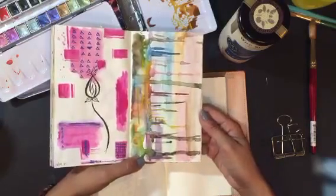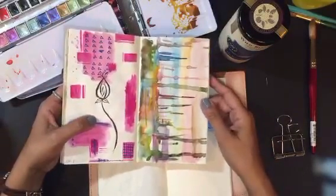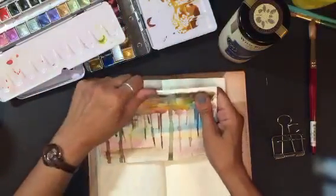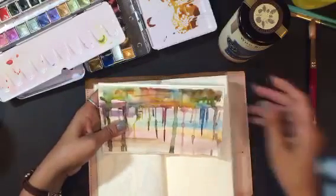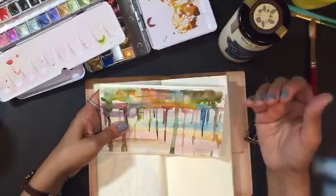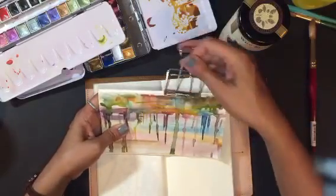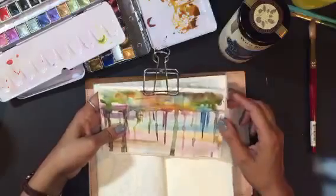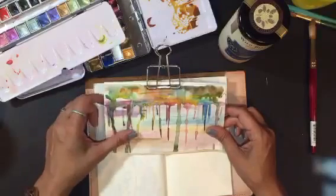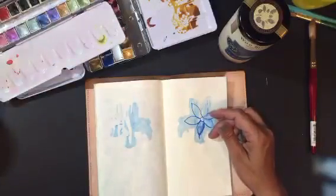I don't work wet on wet in general — I just never have. I'm more like when people work with acrylic. A lot of times I'll just take a dry brush, dip it in the water, dip it in the paint, and then start painting. That's how I generally do my stuff. So we're going to do this today and I'll show you how I did this — it was a takeoff from Babette's technique that I messed up on because I didn't wet the whole paper.